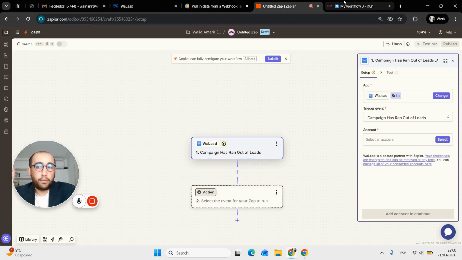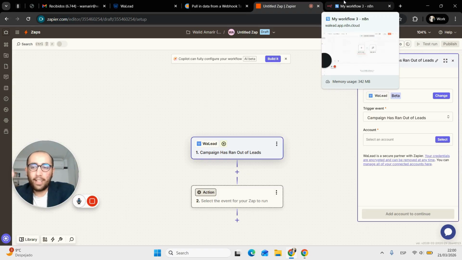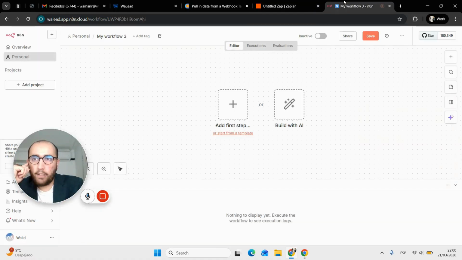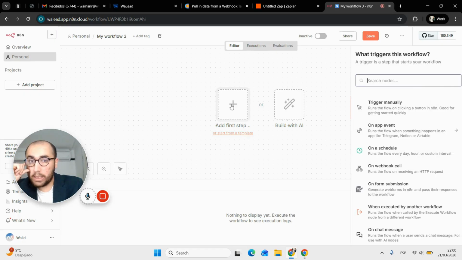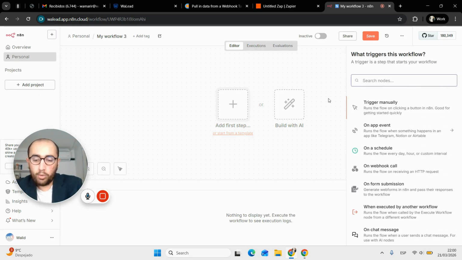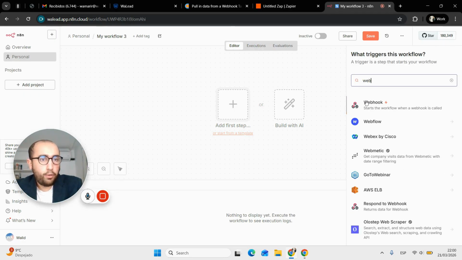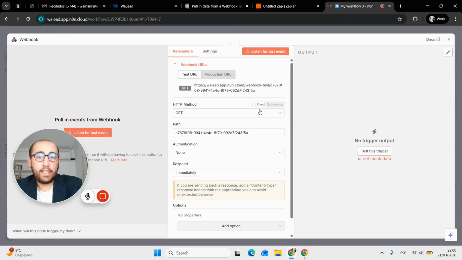Okay, and if you are an N8N user, I think most of the legion people use both Clay, N8N, and Claude Cowork and all that. But if you want to use it on N8N, it's pretty much the same, to be honest. You just need to search for webhook, and then the only difference is that inside WaLead.ai you will need to create two. What I do normally is create one and then I edit it.